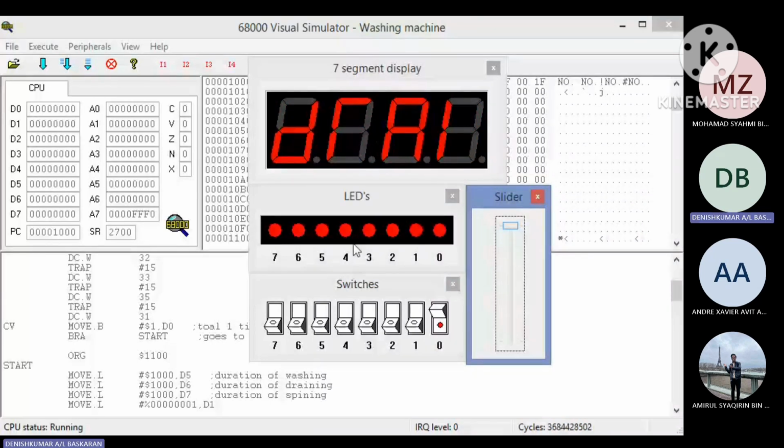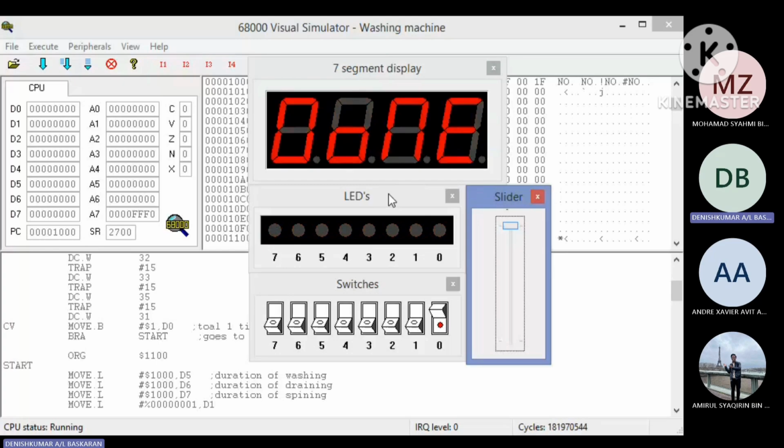The LED will be indicated by blinking. And now after the next cycle, you'll go to the spin cycle or spin phase, you can say. Once the spinning cycle is done, it will complete.